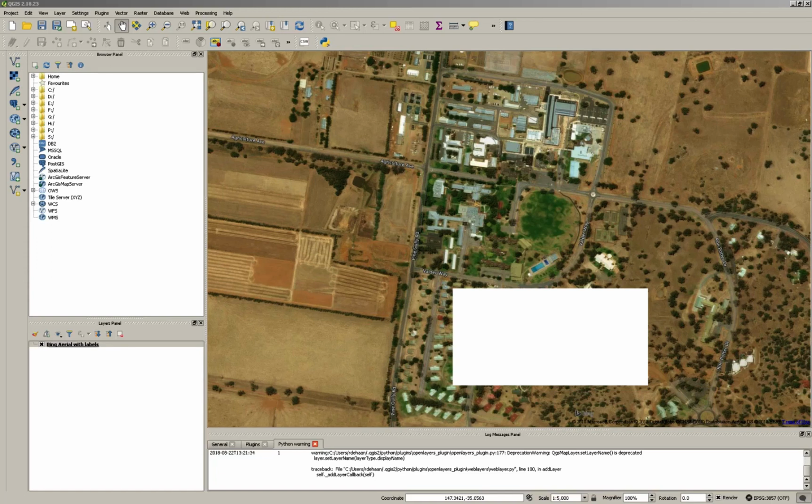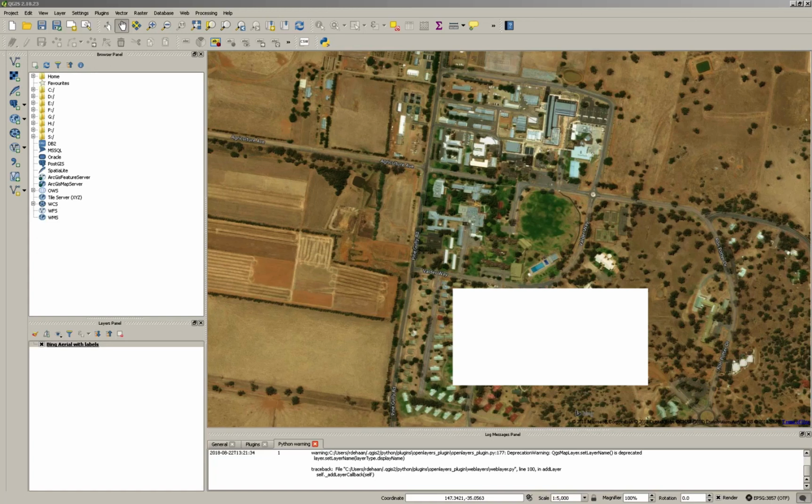So the smaller number, 1 to 5,000, shows a small area but in very high detail. Whereas when we look at a small scale map, say 1 to 250,000, we cover a large geographical area but in very low detail. So just what I've shown you in that representation.